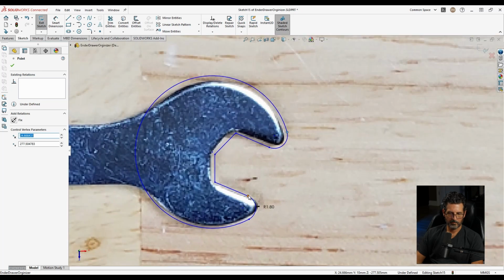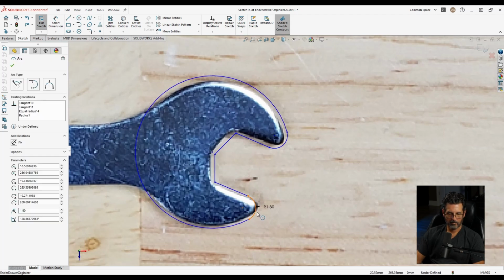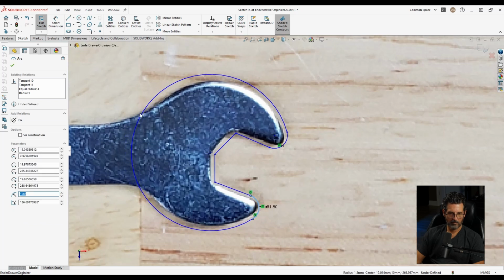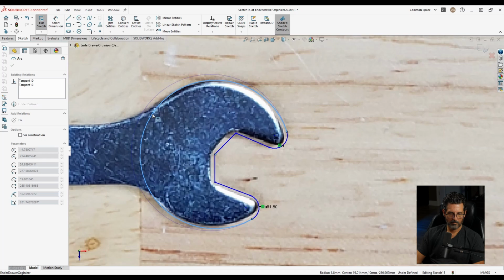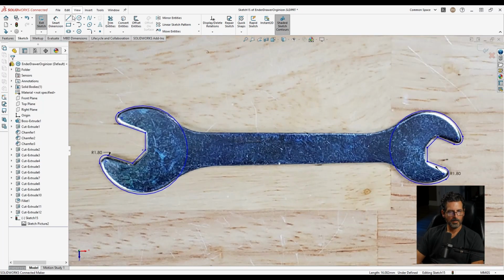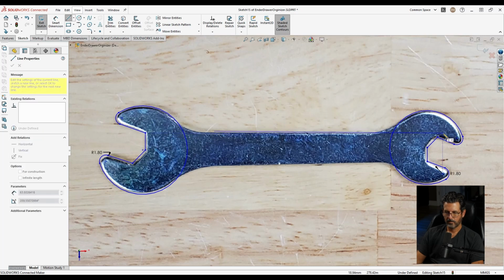How's that? Nope. There we go. Okay. Get rid of my extra line there. Let's go ahead and draw a line right down through here.